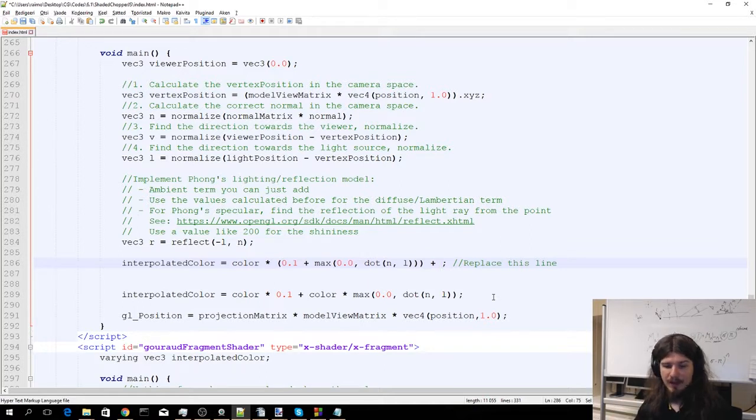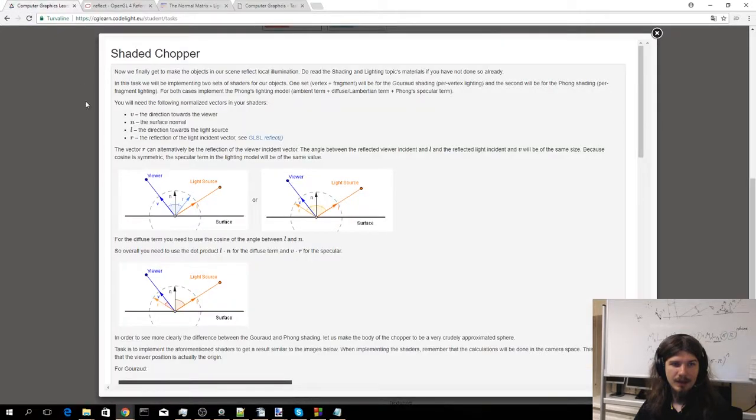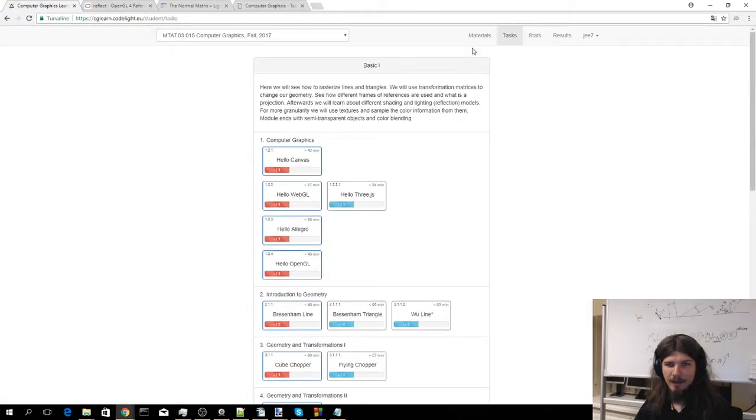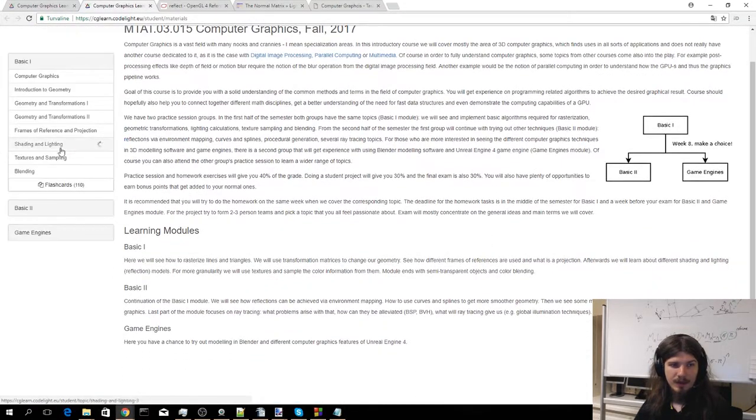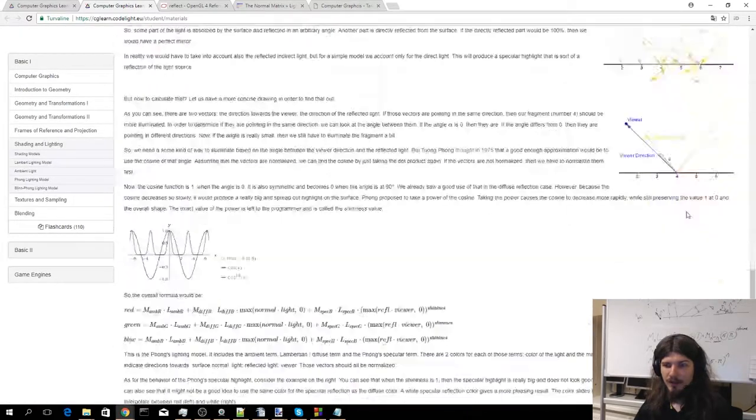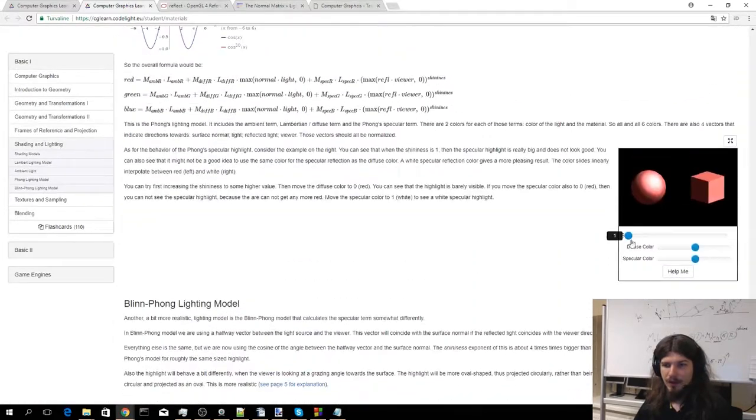There is this example in the materials as well, where you can see what happens if you have the same colored specular, so you don't even see the specular, but if you have a different specular color, then you can see the white dot here.